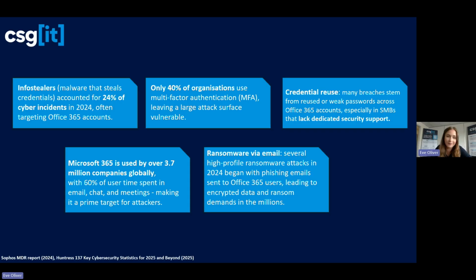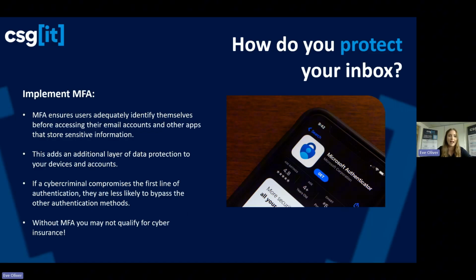Several high-profile ransomware attacks in 2024 began purely from phishing emails sent to Office 365 users, and this then led to encrypted data and ransom demands in the millions. So we're not talking about just a dodgy link to embarrass your employee because you've clicked on a phishing link. We are talking about protecting your infrastructure and potentially paying a ransom fee as well.